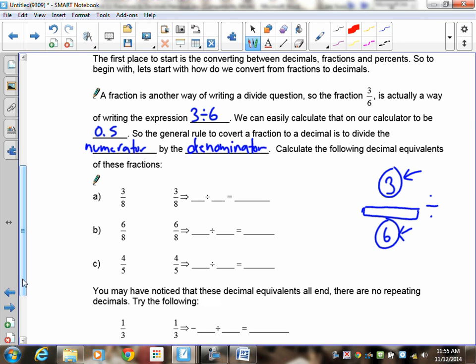Now, because you're using your calculator, and because the answers are in the back of your textbook, you have to show me what you did. So in a lot of cases, this is always going to be what you did, what you got. So for the first one, I've got 3 over 8. To convert 3 over 8 into a decimal, you're going to take 3 and divide it by 8. And on your calculator, I'll just pull my calculator up here.